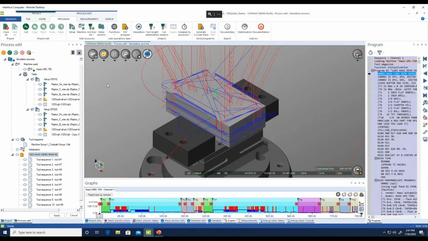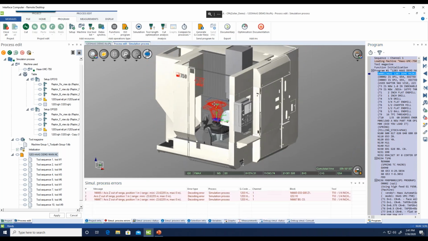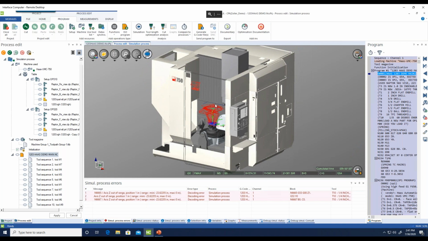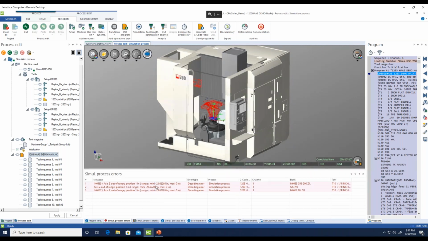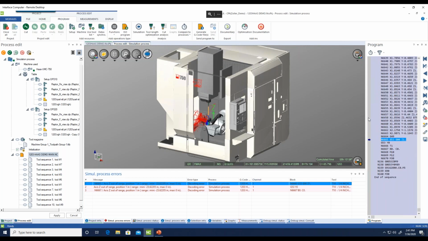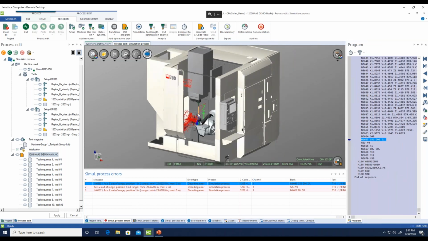And now I can head back and start what could be considered the day-to-day process once you bring it in from your CAM or elsewhere. The first thing you want to do is that step one, take care of anything that will alarm out the real machine. And to do that, you just click right on the error message. So it's going to show you where in the code it found a problem and what the machine looked like at that location. And this is a simple one, but more likely than not, you'd see this in X and Y, but basically the Z is out of range by about 1 inch. It's exceeding the machine limits. So whatever you programmed in your CAM, when it loaded at this position on this machine, it can't reach it.